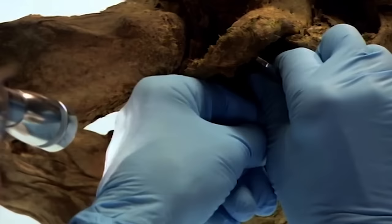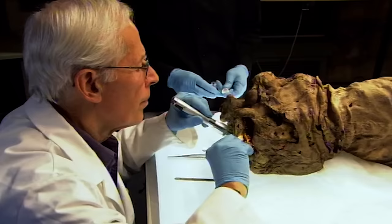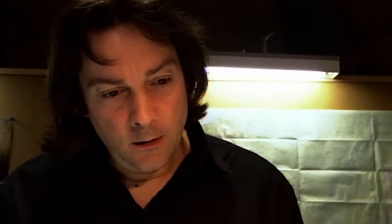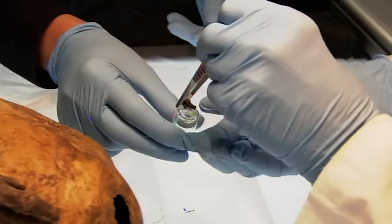Don will cut into what he's found of the mummy's soft tissue to obtain samples for Stephen to analyse. The trick is to distinguish between what is useful for the investigation and what is totally decayed matter. That could be a part of the intestinal wall. They are also hoping to extract useful materials from Cloudman's head — going for what's left in terms of tissue, which may be brain matter. There's also a fly pupae present.